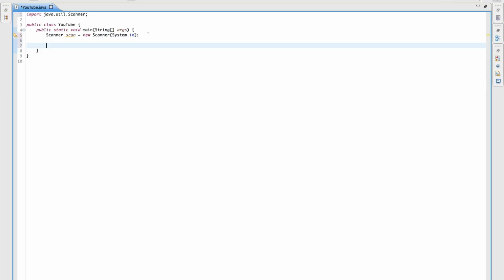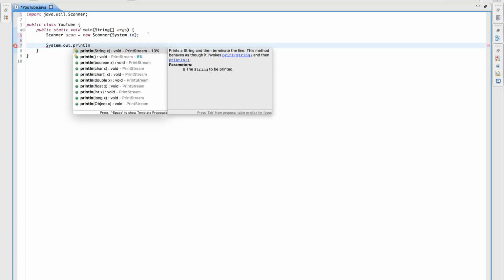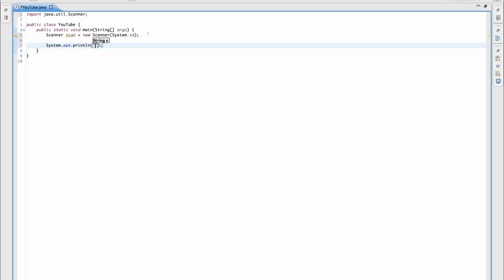The first thing we're going to do is ask the user for some input. So we're going to want to type System.out.println, and we can say "Enter an integer." And when we get user input, anything that we're getting, in this case an integer, we want to list what we're getting, which is an int, and then we want to name that integer, which could be num.